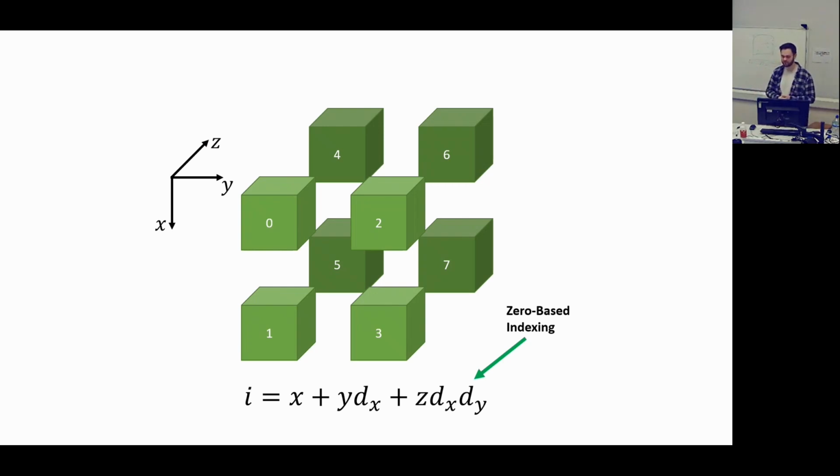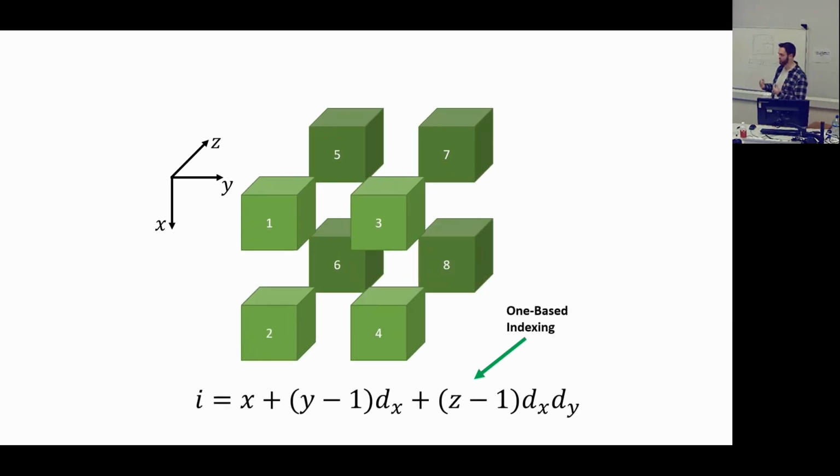So if you're using, for example, dimension y of 1, then this term, this dy, will go to 0. I say dimension. So if the y dimension is only 1 element and the z dimension is only 1 element, this y and z here will both be 0 for every element. So you'll only get the x index out. 0-based indexing, again, you'll see this in the CUDA C API, but for Julia, when you want to transition to 1-based, you just offset the y and the z components here.